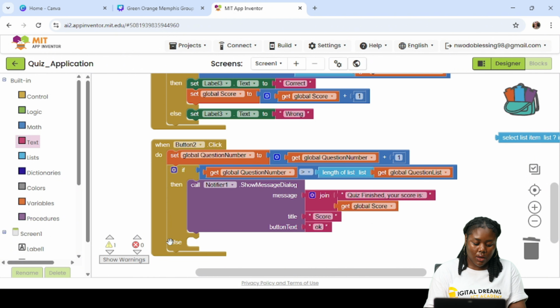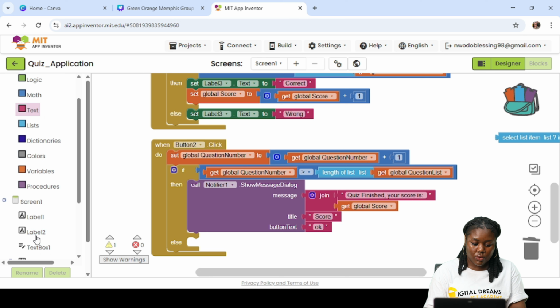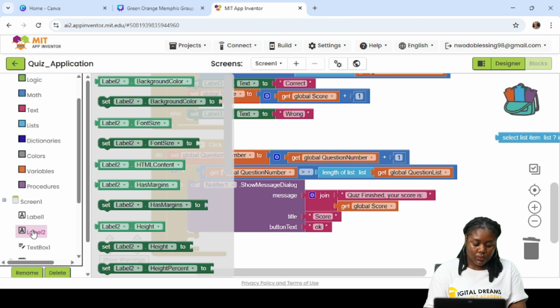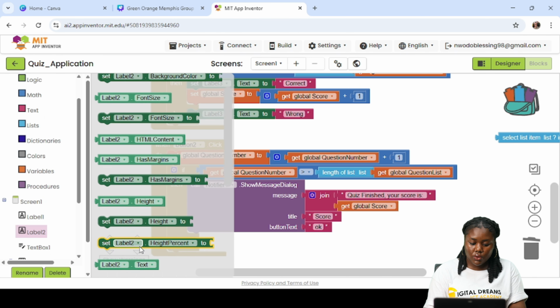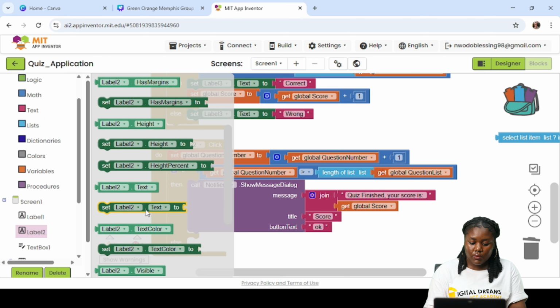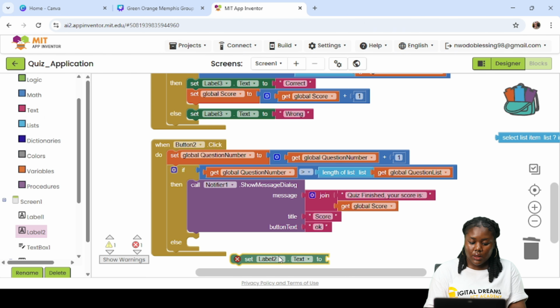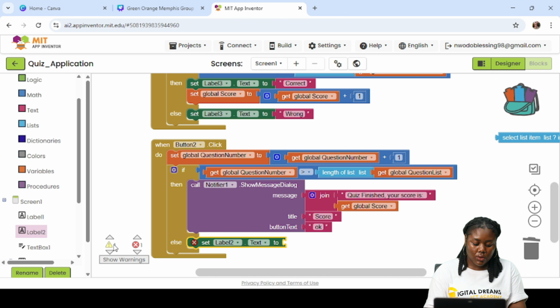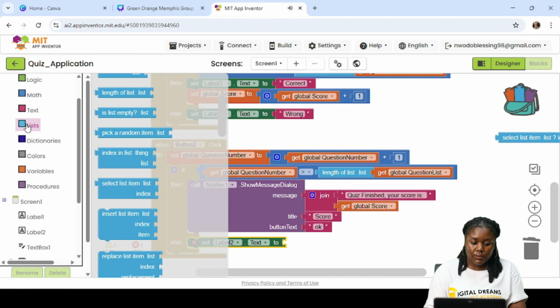Now let's go for the else. So else, get label 2, set label 2.text to select list item list.